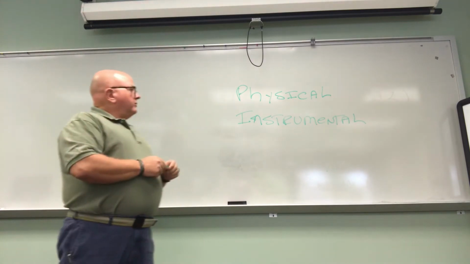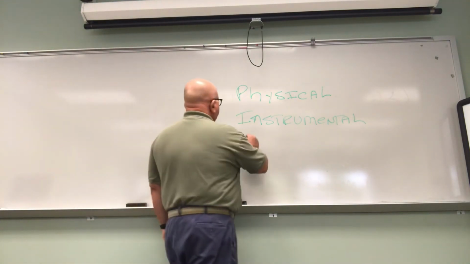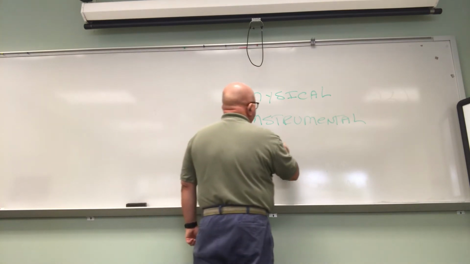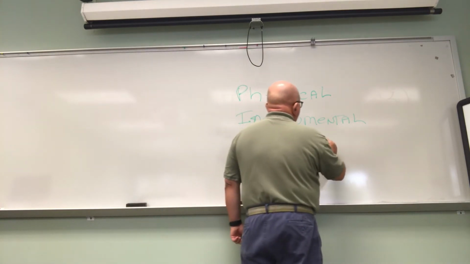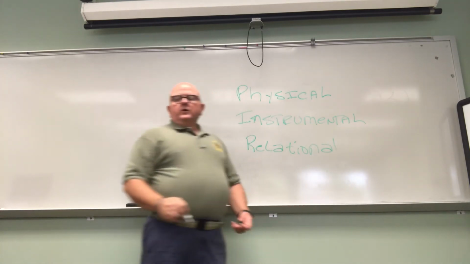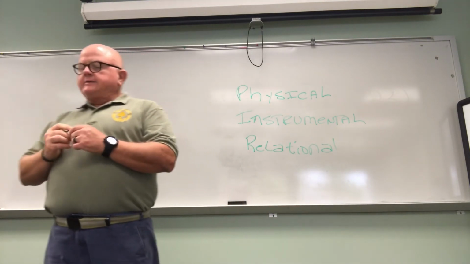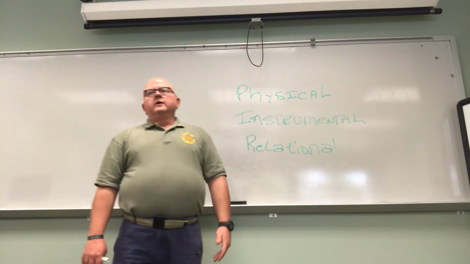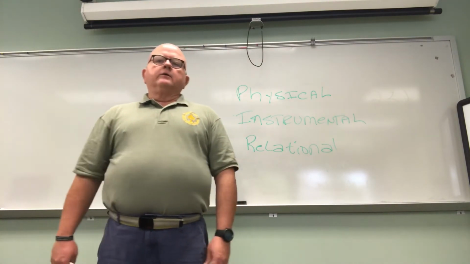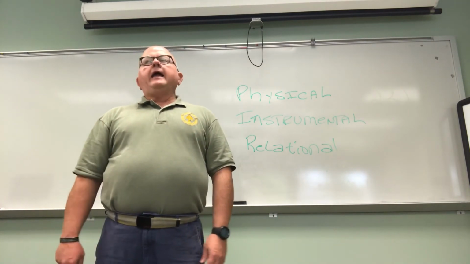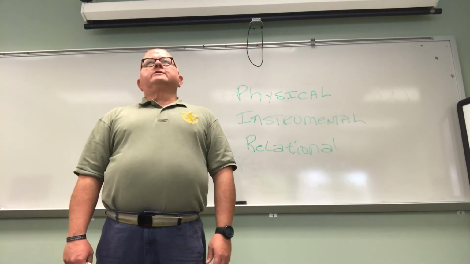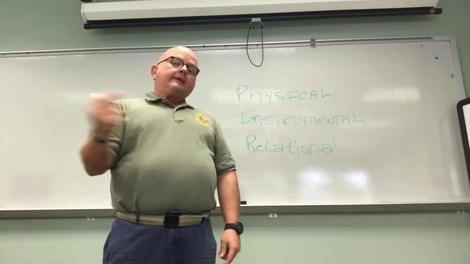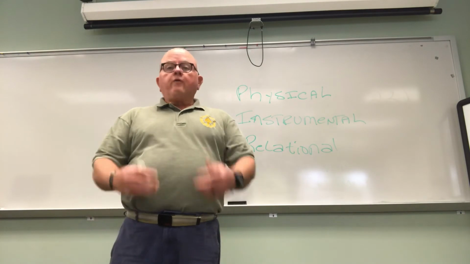So there are also relationship needs. You've got physical, instrumental, and relational. We've already discussed this a little bit. Relational needs are needs that maintain social bonds, and we've all done this. Hey, listen, we need to go see your aunt, spend some time with your aunt on Sunday. I hate her. She's old, she smells funny, and she always pinches my... Don't care, she's your aunt. Get in the car. We've all done that.